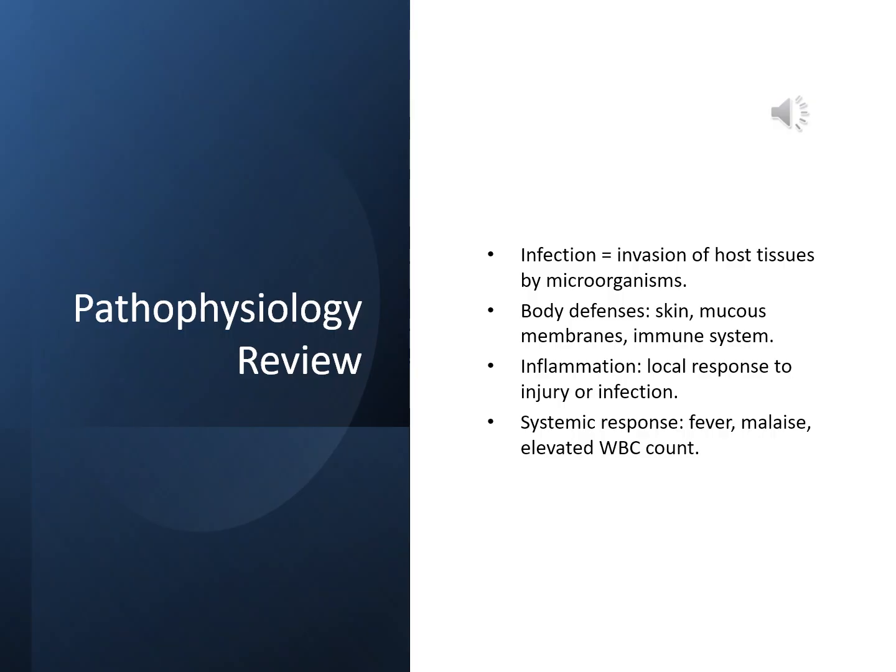So again, that systemic response, the fever that we get when we're sick, helps to kill off bacteria. That's why we have a high fever when we get sick. Malaise is the systemic response that our body does to help our body repair. Our metabolism is overproductive, bringing all of those red blood cells, white blood cells, immunity-related response to the site. And so that's why we get sick, we get tired. And then our elevated WBC count, again, neutrophils, eosinophils, those types of things will go to the site of infection or injury to help repair, help build immunity for future responses.